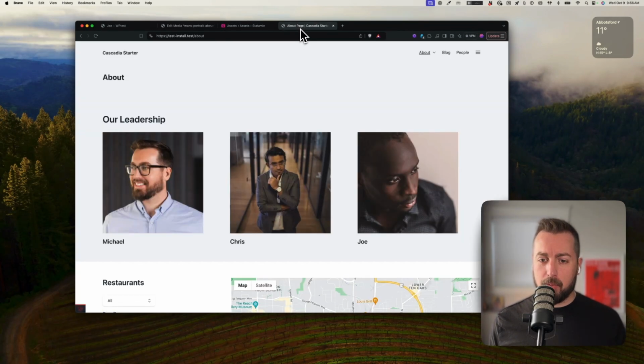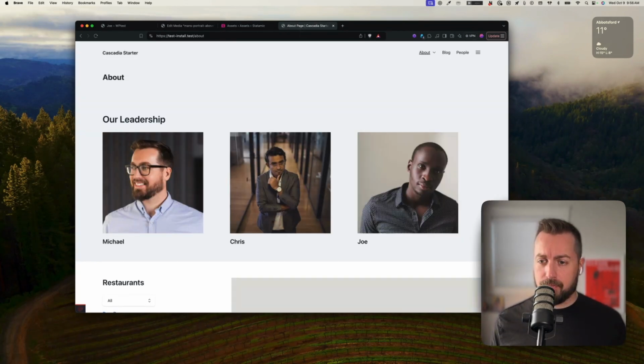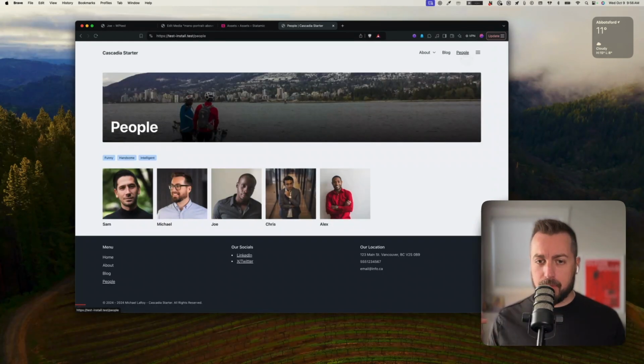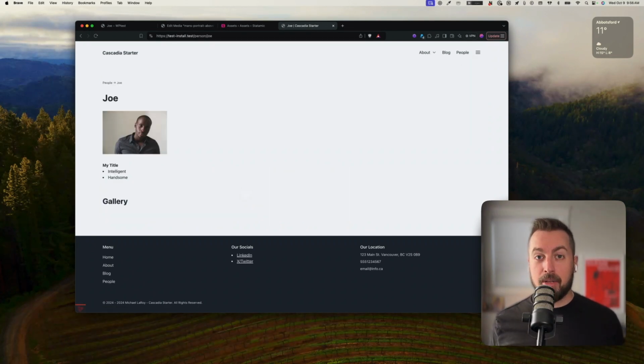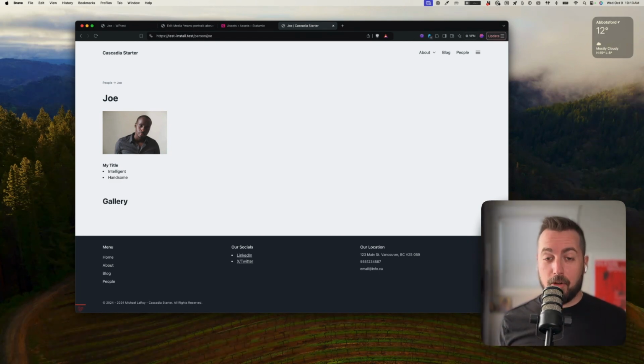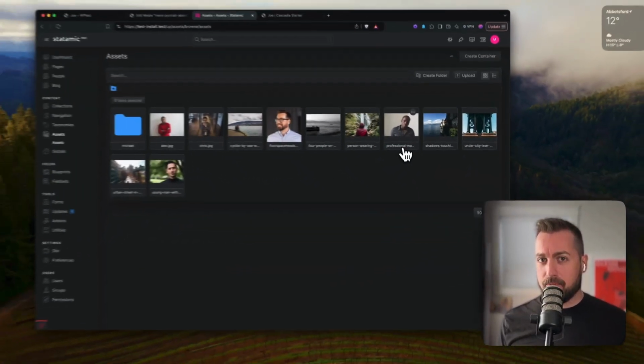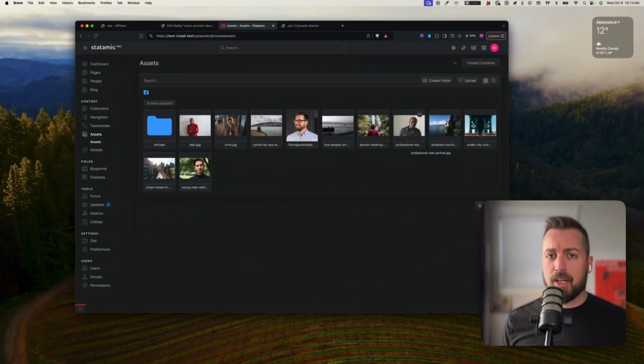And if I go back to my About page and give it a refresh, there's my new image. I didn't have to go in and change anything. And if I go over to the people where I'm using the same image inside of the entry, it's now been updated here. And my new image should appear here as well. This was so easy, I didn't have to install any add-ons or anything, and all the references are updated behind the scenes. Now, if you're paying attention closely, you probably notice if we go back here, the file name in this case did change. In most circumstances, this is probably fine, unless you encounter the situation that we discussed previously.